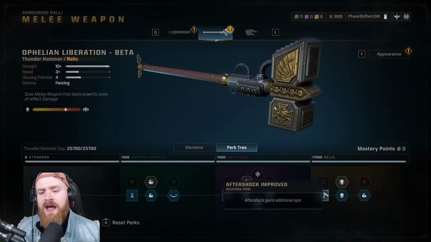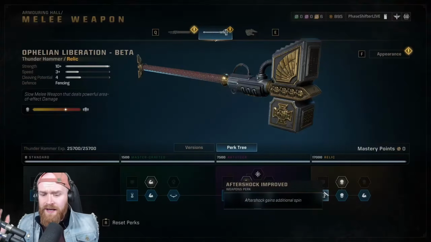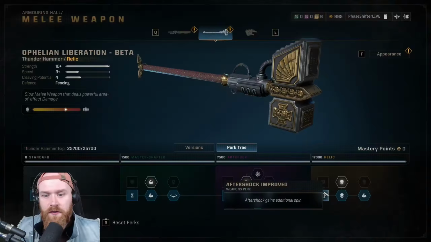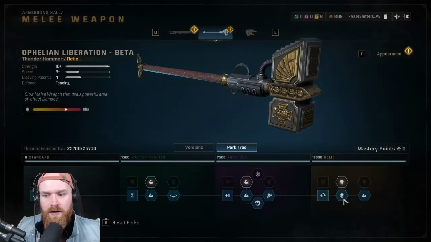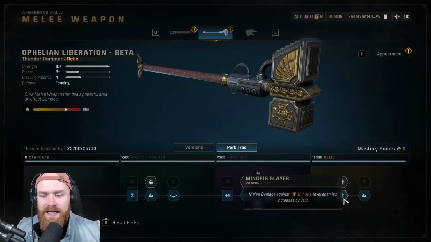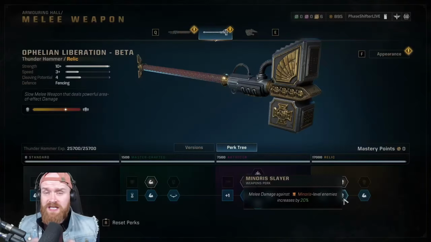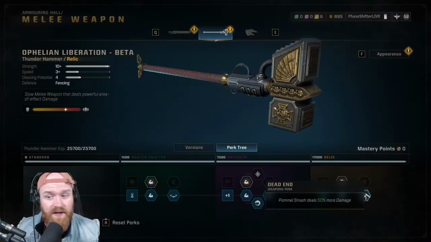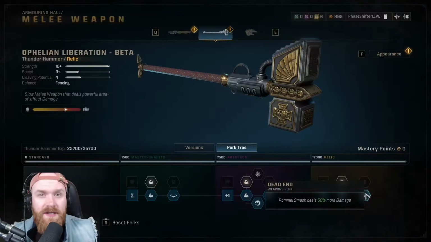And then the final 3, Aftershock improved. Aftershock gains an additional spin. Lovely. Menorah Slayer, melee damage against Menorah's enemies increased by 20%. Really nice with that perk that we just looked at, which gives us the opportunity to splat as many as possible. That gives us more charge back. That just makes things even quicker there. And then finally, Dead End, Pommel Smash, the thing that we used to initiate with a lot, the diving attack. 50% more damage there, folks.